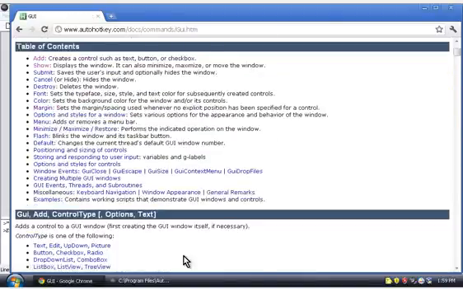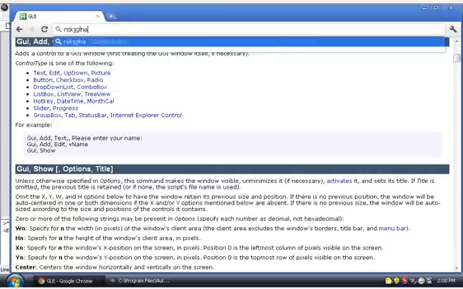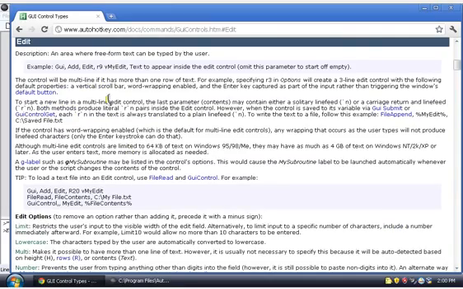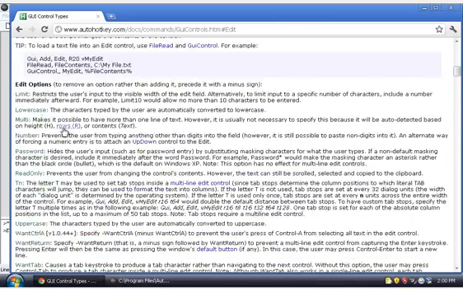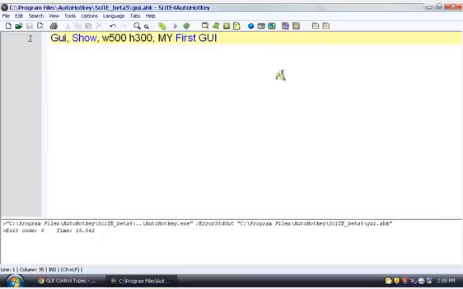All right, and we want to add something, so we could click add. What do we want to add? How about an edit control? An edit control is a box that you can type in like this here. That would be an edit control. So we'll type edit, click edit. All right, and for each different control, they tell you all the things you can do with them. But we're just going to look at something like this. How about GUI add edit, rows 20, and we give it a V or a variable of my edit. All right, so this is how you're going to be getting information from the user.